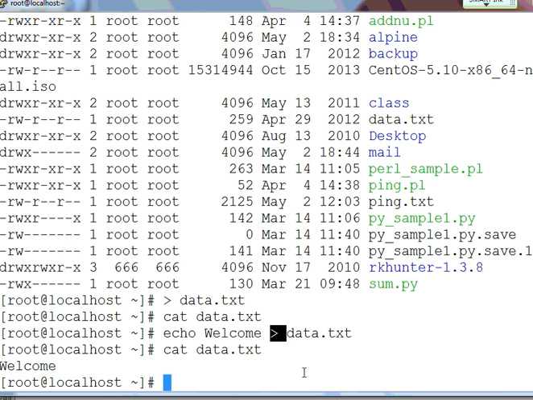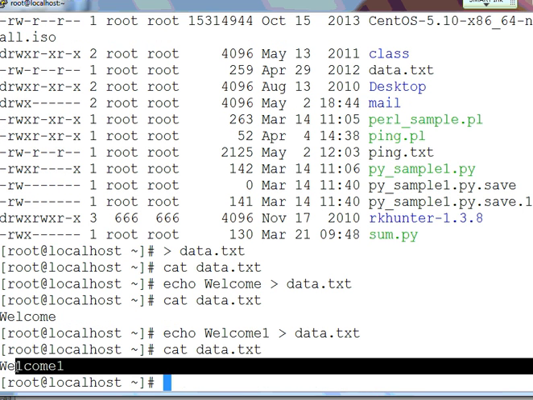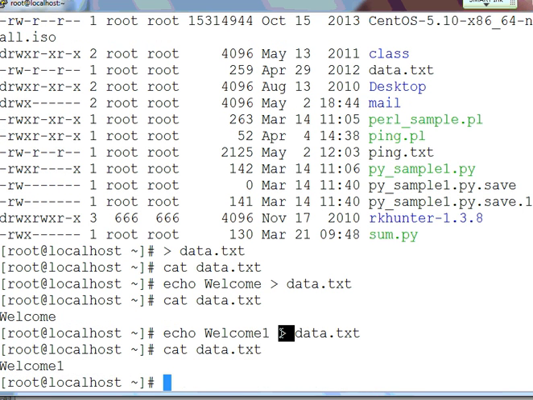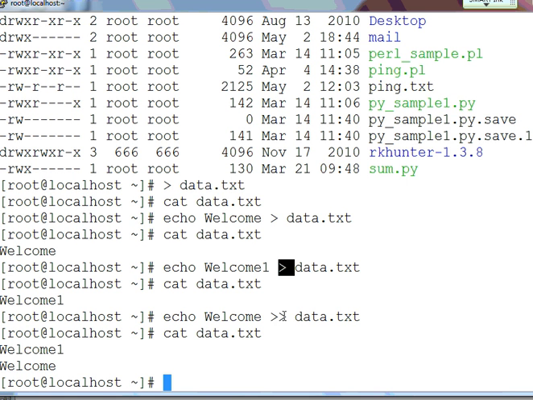Now I've got one more option. I do the same thing, welcome. I say welcome 1, enter. View again: welcome 1. So with that option, what does it do? It saves the data and overrides the current content. Now I don't want to override. What do I do? I put welcome number 1 there, move it back and put one more, so that one will be at the bottom.